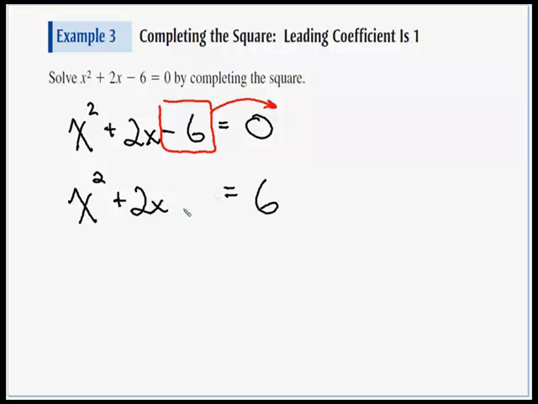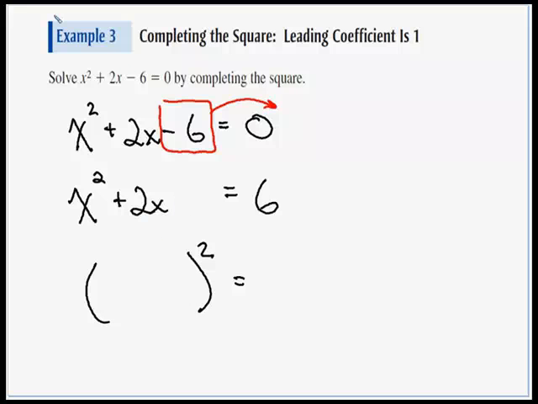Now, we want to plug a number here. And let me even do it this way. Squared. We're going to plug in a number right here that is going to turn this into a perfect squared trinomial. So we'll be able to factor it as x plus some number, quantity squared. And the trick is to figure out what number goes here that's going to make that happen. What we want to do is take this number in front of the x, cut it in half, and then square it, and that number is going to go right here.